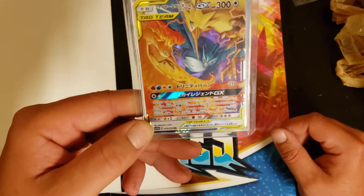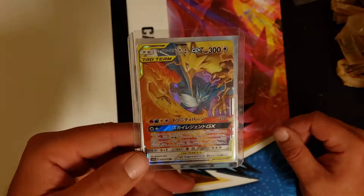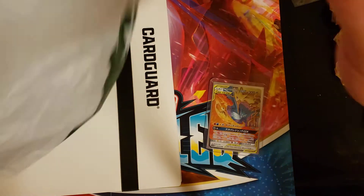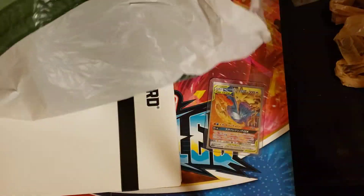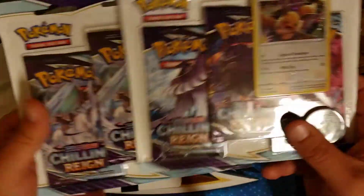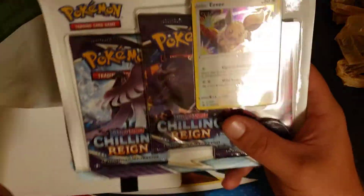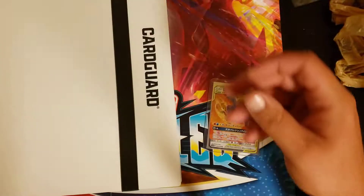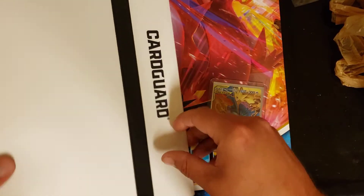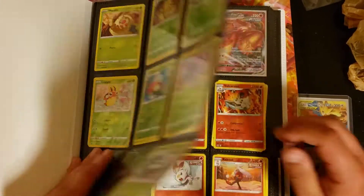I also have one of my favorite cards here — I pulled this out of a Japanese tag team GX box. It's got Zapdos, Moltres, and Articuno in it. Another reason I have this out is because of the second part of our video. That's right — we've got some Chilling Reign for you. We have two three-pack Chilling Reign blisters, so total 18 packs, half a booster box we're going to be opening. All in three-pack blisters — we got the Eevee promos and these were from Barnes and Noble. That's going to be the second part of our video.